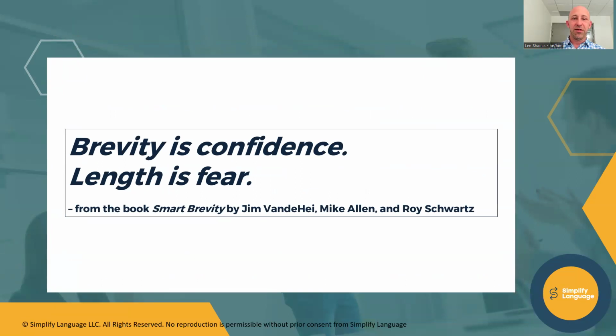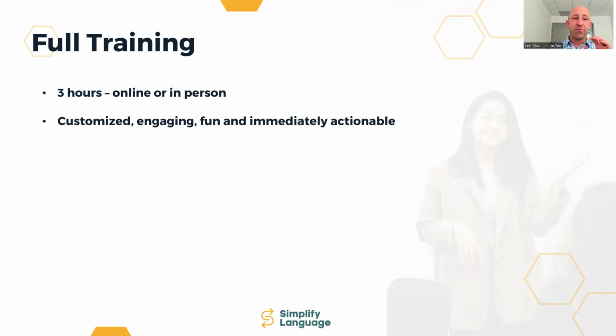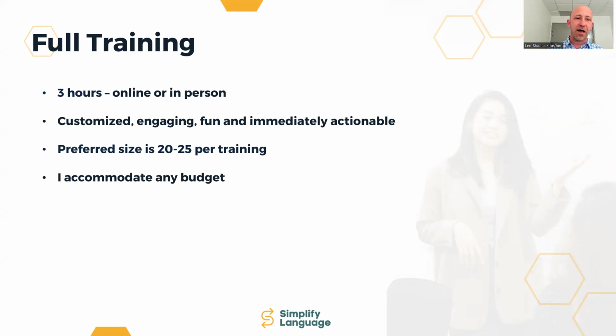I love that quote. And so the full training, usually it can be any length, but I recommend 3 hours. That's a good amount of time to dig into the why and the how and to practice and have the conversations and look at the practice. I do trainings online and in person. They're all customized, it's engaging, it's fun, it's immediately actionable. These aren't theoretical things, these are things you start doing immediately. I'd prefer 20 to 25 people per training, but I do larger groups and can talk about that with you.